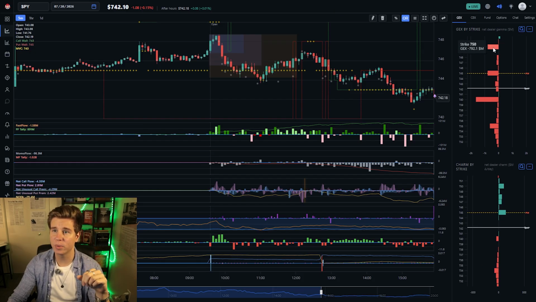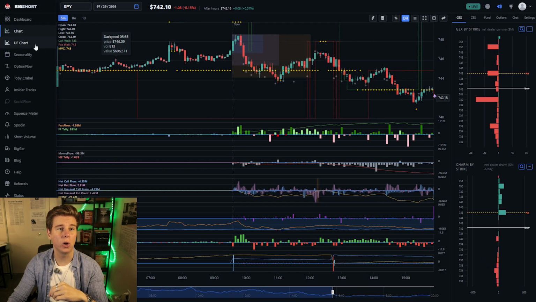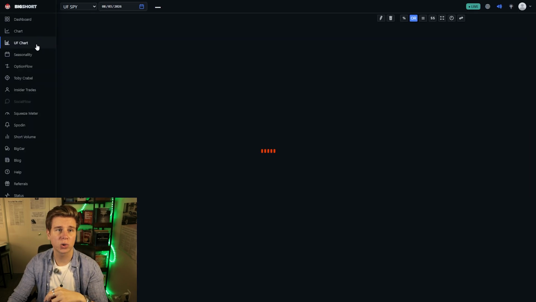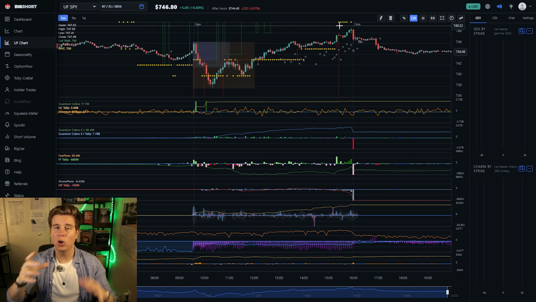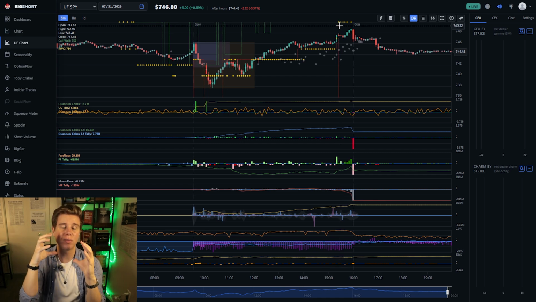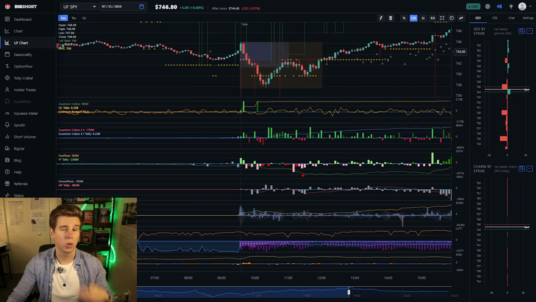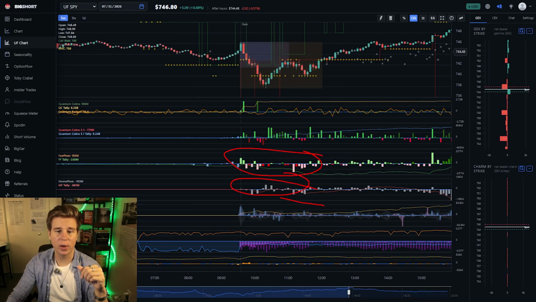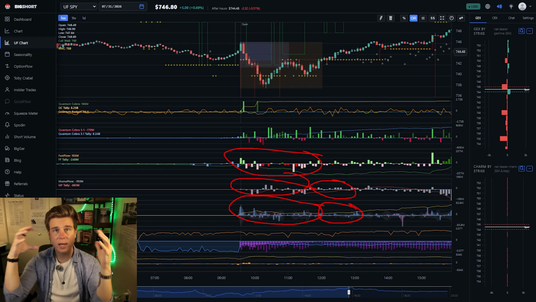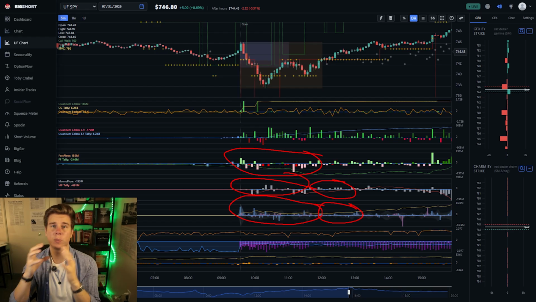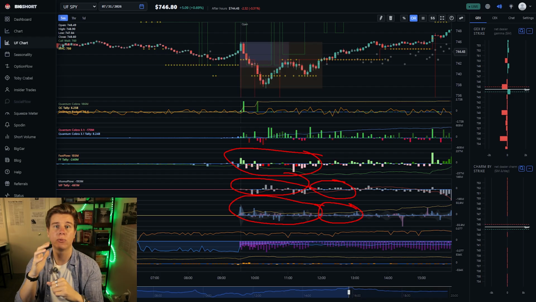I'll go over all the gamma stuff a little bit later, which is going to be in the next video. For now, let's take a look at something called UltraFlow. That lives in the UltraFlow chart, and it's only available for indexes because UltraFlow is an aggregate of all of the tickers inside of the index and all of that data from those tickers. So for example, we still have FastFlow, MomoFlow, and net options flow, but this Momo and this net option flow is not from SPY itself. That is from all the underlying tickers inside of SPY put on this chart live for you to see.